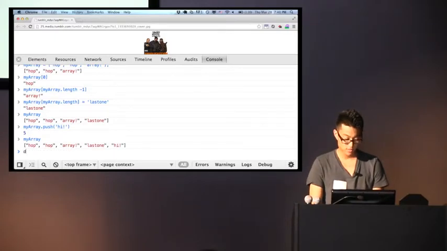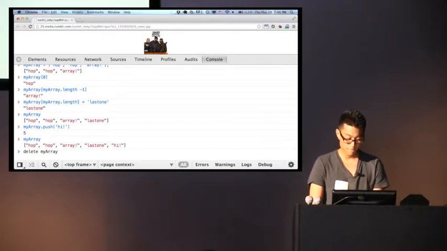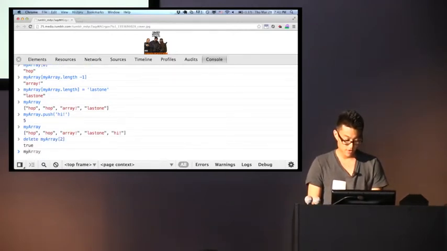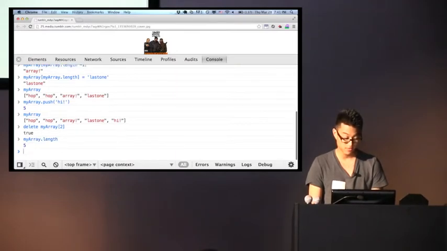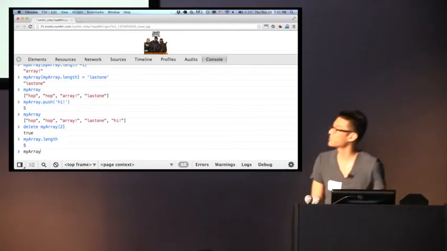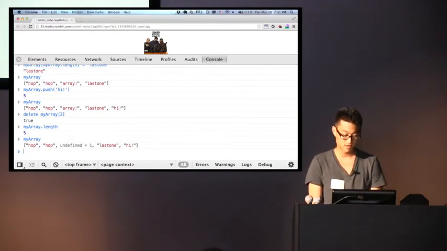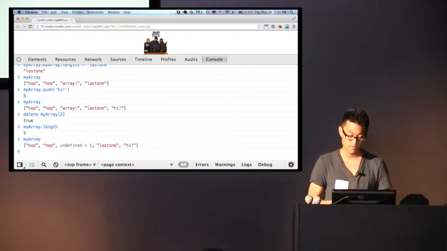Let's see. You could delete something off of your array. Like delete the index somewhere in the middle, 0, 1, 2. Now my array length, you would think you deleted 1 off, so you would think you would only have 4, but it's actually 5. What? My array didn't really delete it off, because that delete just deleted it, but it replaced it with an undefined.